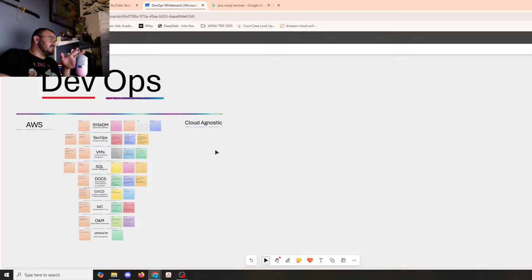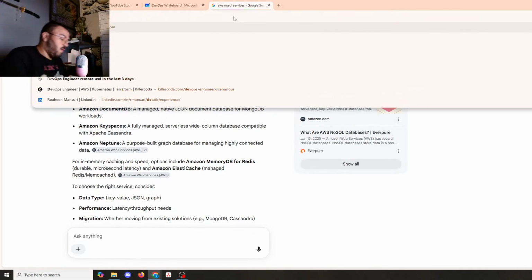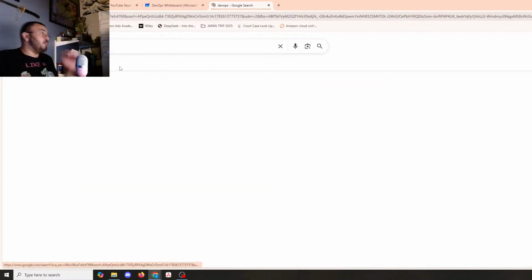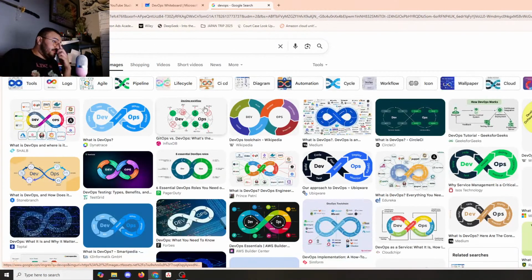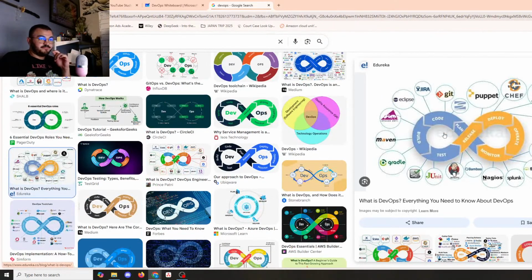Okay, I think I know where I want to take this. And we're going to take it to the DevOps cycle. This diagram has been done so many times, and I kind of want to make something like this.